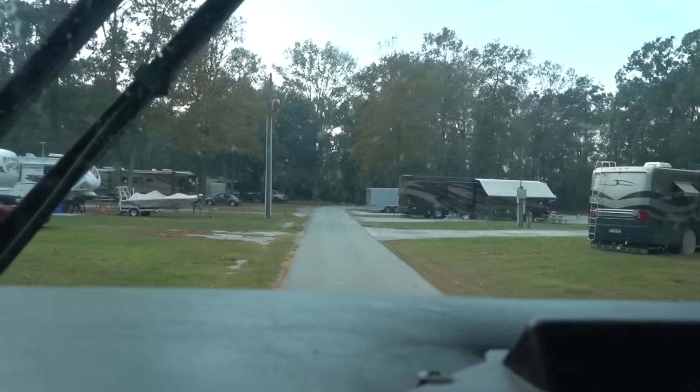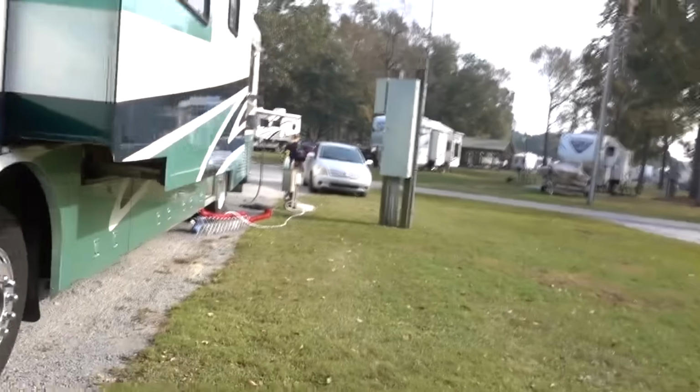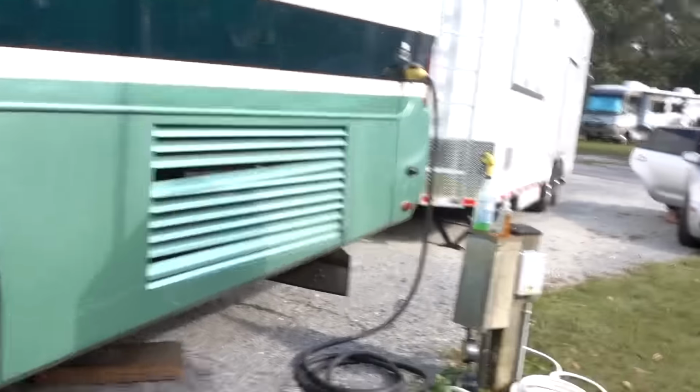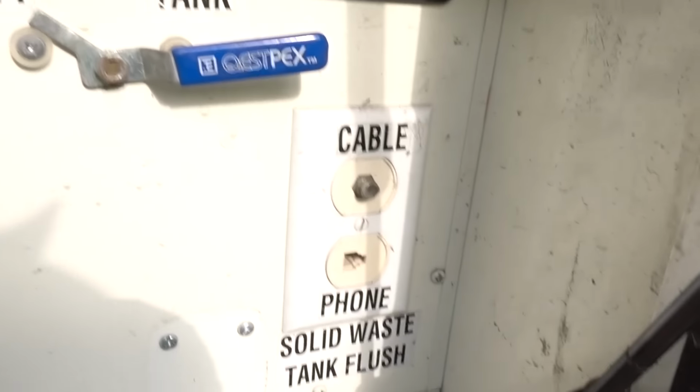I was wondering, 6.9 miles per gallon. Okay, here we go again. Let's see what kind of space we've got in here. I'm assuming it's this big long one on the right. This campground is pretty pricey at $46 a night, but it was the only one that would fit our size, so here we are. But, benefit, it has great Wi-Fi everywhere, and it even has a little cable TV connection, so I've never used it, but we have a cable TV input here on our RV.